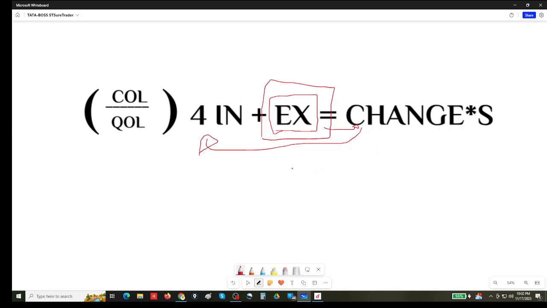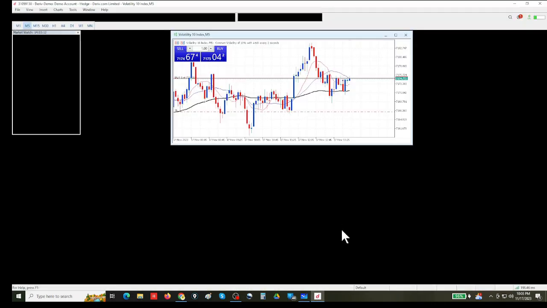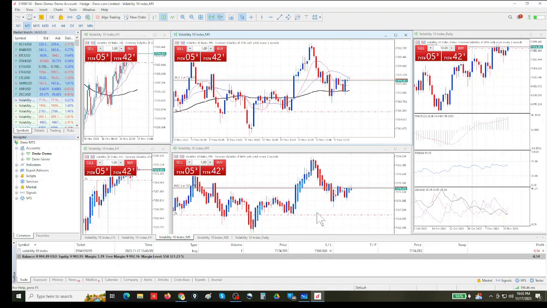And stay tuned for the BOSS or Tata Boss, where we're going to be looking at technical analysis and binary option scalping strategies, not looking back in time using a chart and saying we should have bought here and we should have sold there, but instead we'll be moving forward in time. To give you a sneak peek, let me show you what I mean when we're looking at a wave inside a wave.